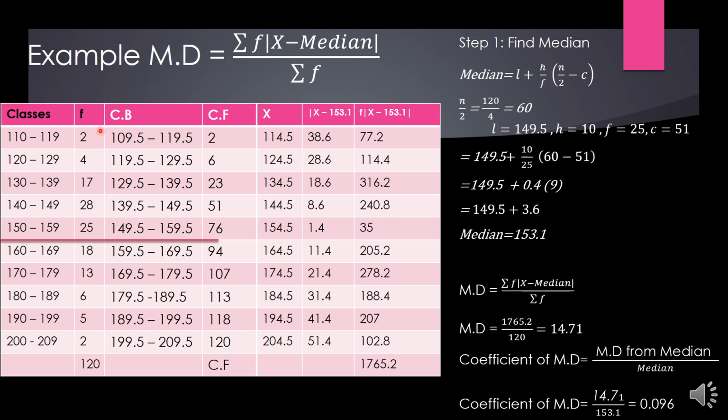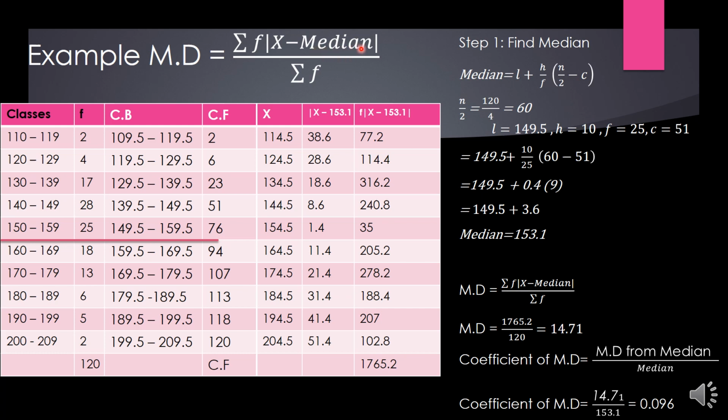So this is an example here to find out the mean deviation for the group data. In the black one, headings of the data indicate that this is our original data. All of these columns are just my calculations. So first of all, I write the formula of mean deviation, because after writing the formula we get to know what values we need to find in the very initial steps.